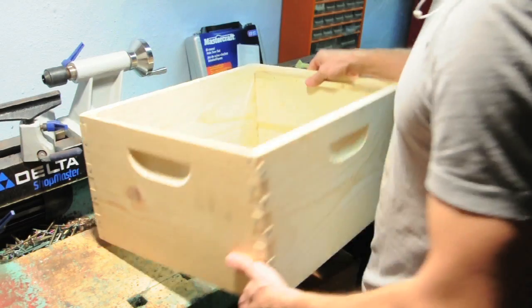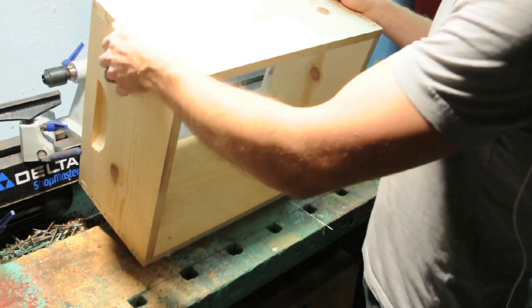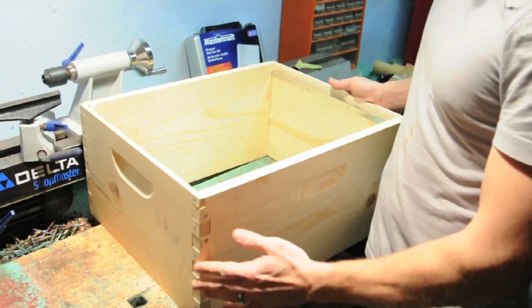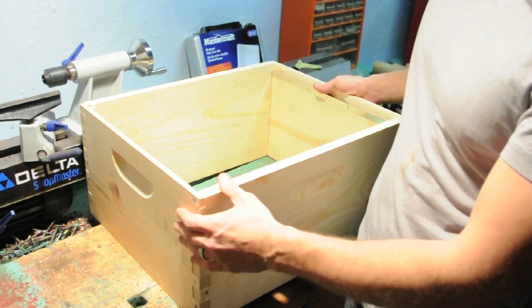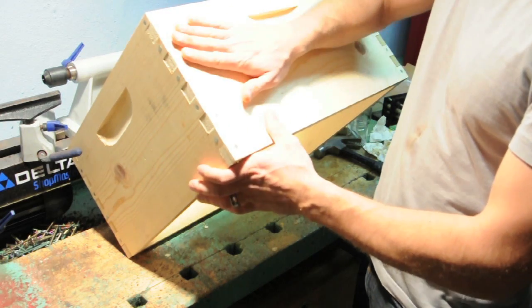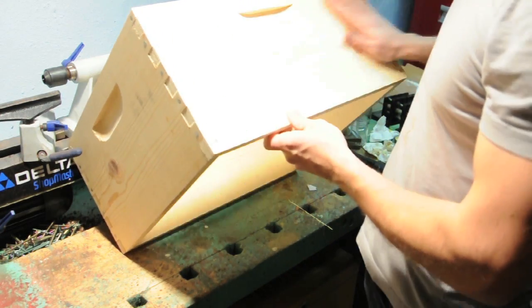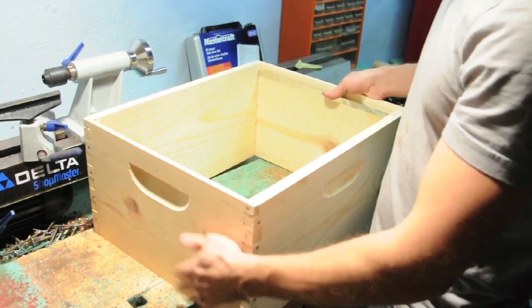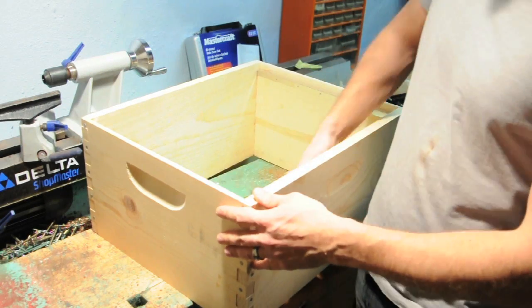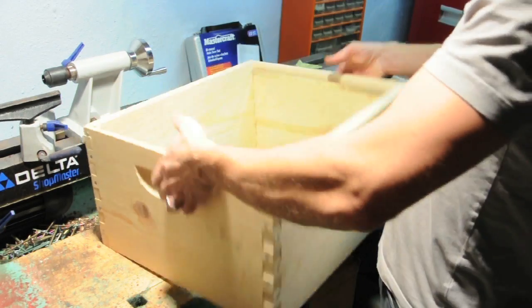The last step that I probably won't show on this video is that all these outside surfaces can be primed and painted, usually in a light color such as white. You can prime it with like a water-based acrylic latex, and you only want to do the outside, not the inside, anywhere that the bees are going to go, and that's it.